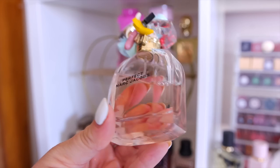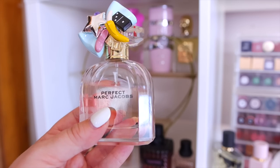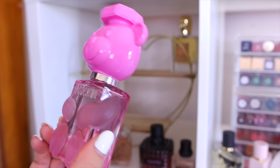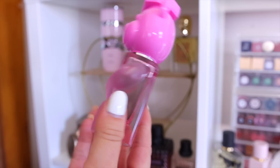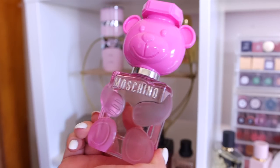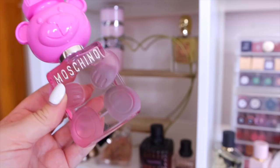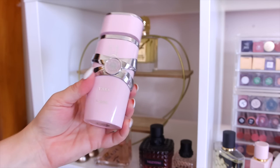Last row: Marc Jacobs Perfect — I haven't been reaching for it but I can't see myself getting rid of it. I love pairing it with Bath & Body Works Poppy. I'm going to keep it and try to reach for it more. Next is Moschino Toy Bubble Gum — now easy to find at TJ Maxx and Ross. It's a bubble gum perfume I love pairing with BBW Bubble Gum Pop. The dry down gets a little musky and deeper, but pairing it with the BBW spray keeps that bright bubble gum scent alive.